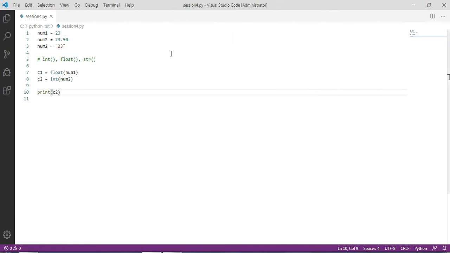And this one is a string. So how to cast it into float now? Float, sorry, num3, not num1, num3, and now come here and display what value it has taken.